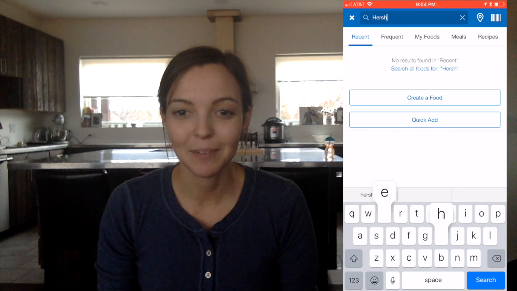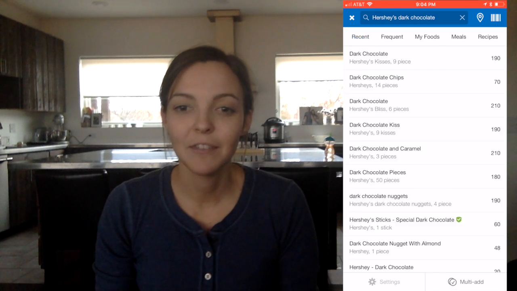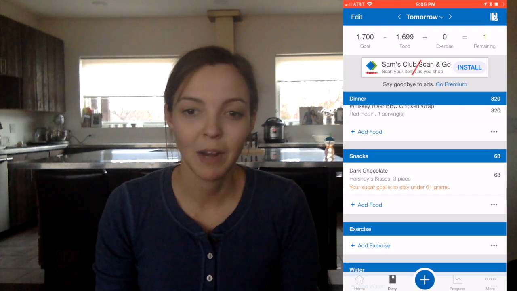You can see here that after the wrap, I only had 64 calories left. This was not enough calories for fries at Red Robin, so I skipped the fries. Instead, I treated myself to a few Hershey's dark chocolate kisses when I got home. This put me right at my calorie goal for the day.